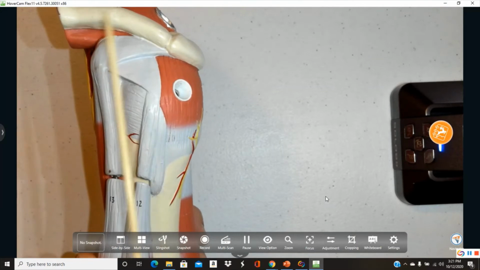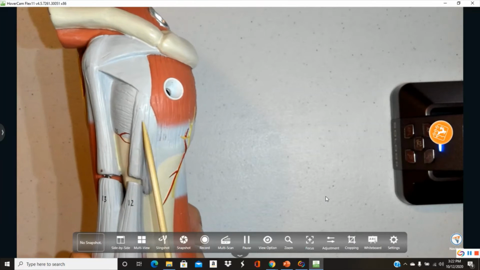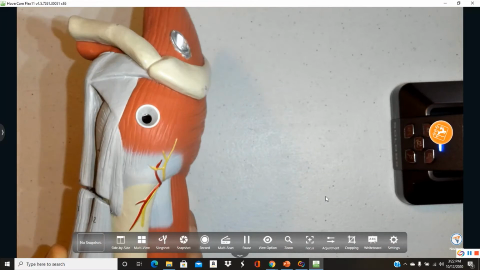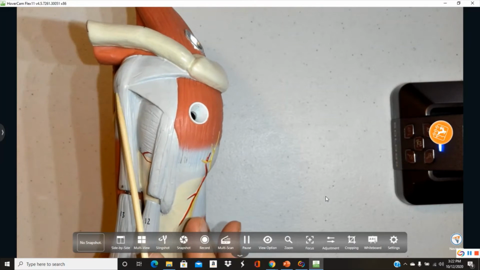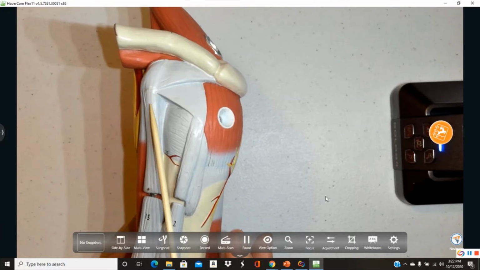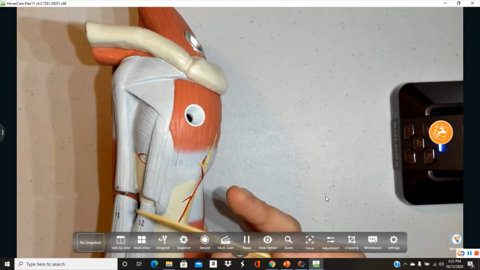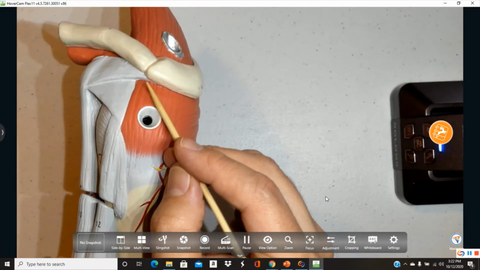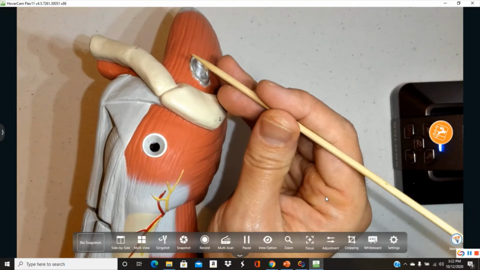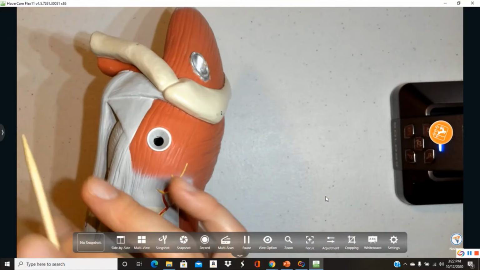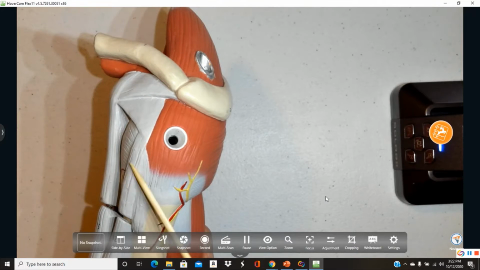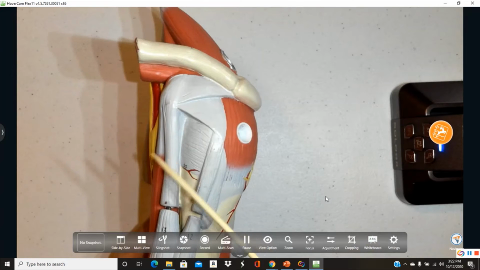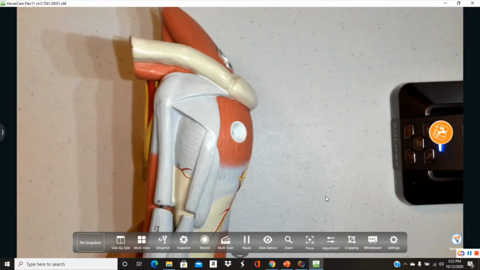Here's our acromion. That would be the coracoid process. This is the clavicle. And then here we have another one going up to the supraglenoid tubercle just above the glenoid fossa. This one, though it looks longer, is actually the short head. And this one, though it looks shorter, is the long head. The long head passes underneath and deep and continues on up to what is called the supraglenoid tubercle of the scapula. So this is the long head, and this is the short head, respectively, for the two heads of the biceps brachii.